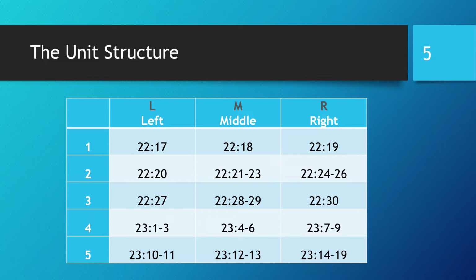It can be seen that it's made up of 5 literary triads. The segments are read in exactly the same order as in the linear text in the Bible, using the verse numbers as in the Hebrew Bible: 22:17, 18, 19, 22:20, and so on. For ease of reference, the 5 textual triads are numbered 1 to 5. And each member of a triad we will call a segment, lettered consecutively, L on the left, M in the middle, and R on the right.